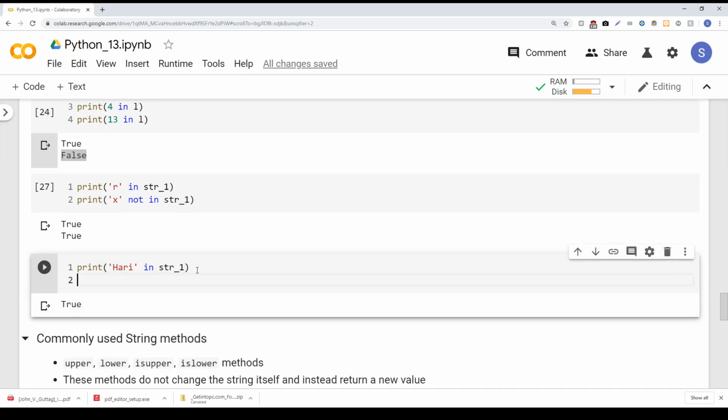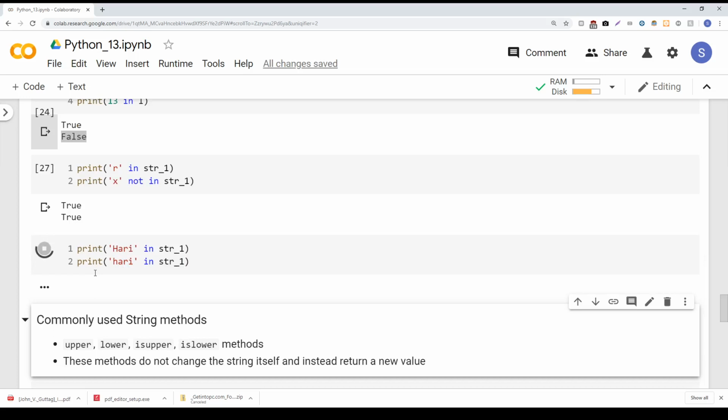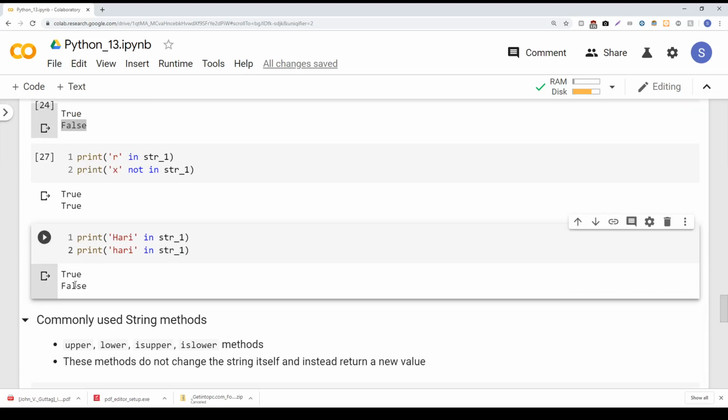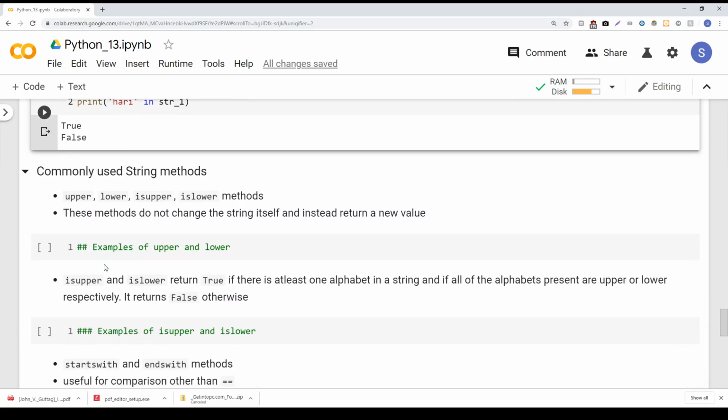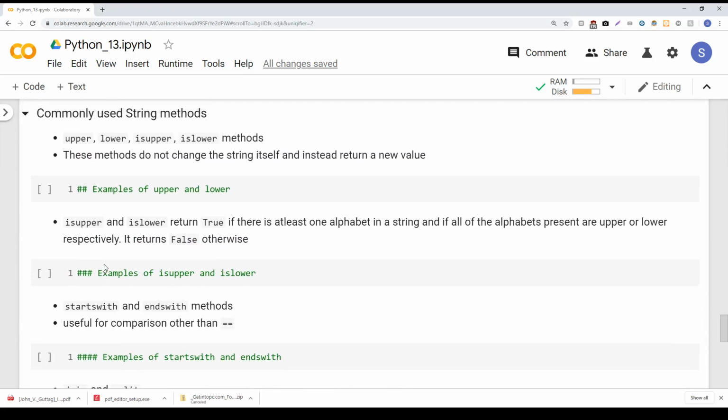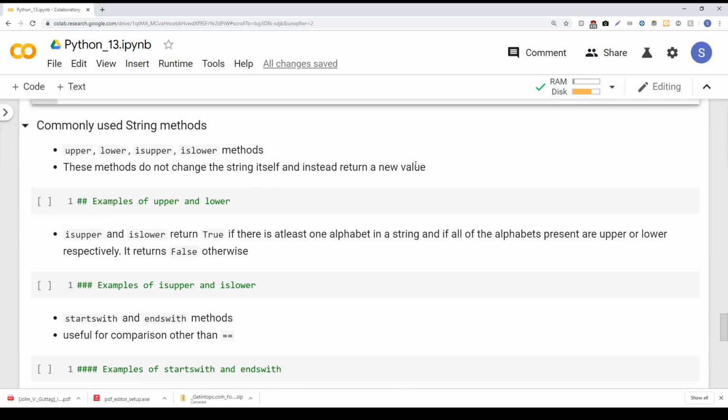But what if we try to do this, print hari, with a small h, in str1? This will be false because this Hari is different from this hari. All strings are case sensitive in Python. This should evaluate to false. So you see that it has evaluated to false. So in this way, in and not in operators also work in a similar fashion as they work in lists.